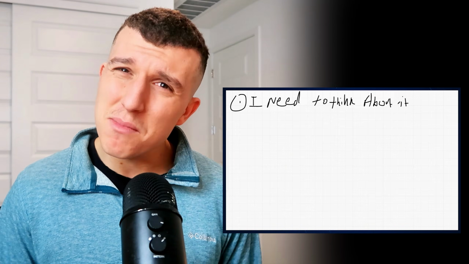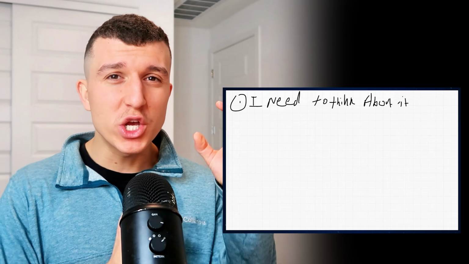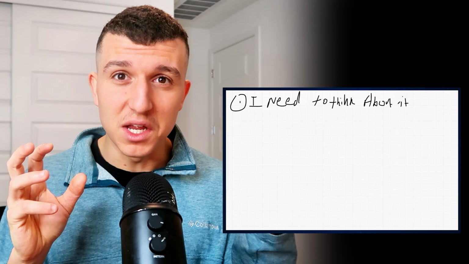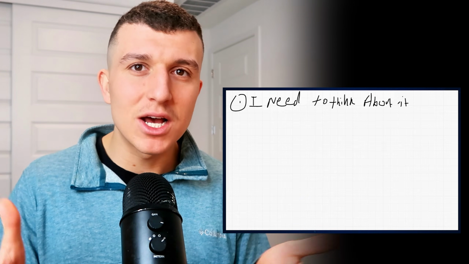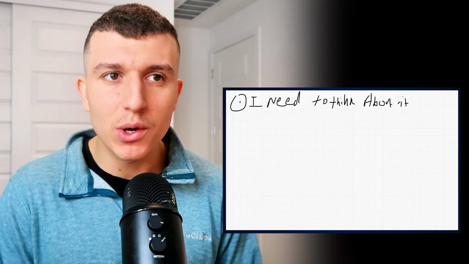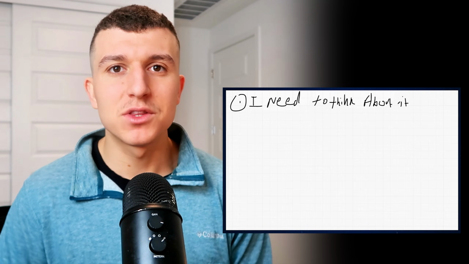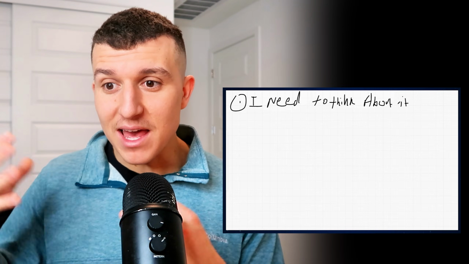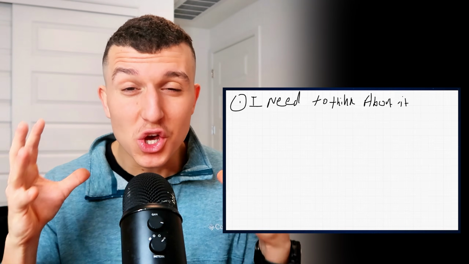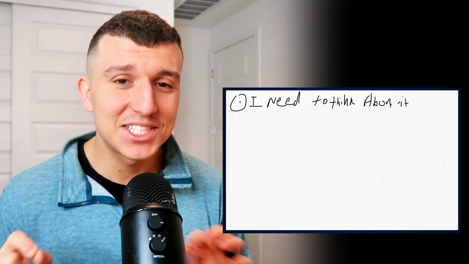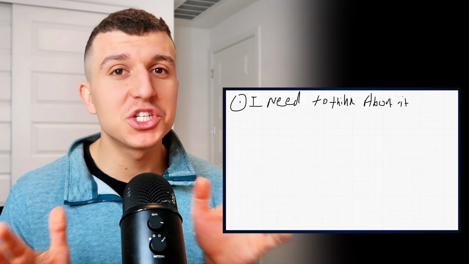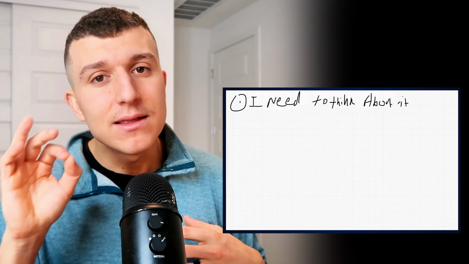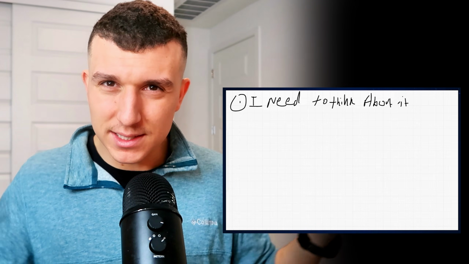Now, when you say you need to think about it, is it more of the price, or are you just not sure if you need it? Most of the time, Miss Betty is going to tell you, "Oh, well, I know I need the life insurance, but I'm just worried about the price." So now you've just isolated the price. Okay, so it sounds to me that you do value having this life insurance. You want to make sure that your daughter is not stuck paying for your burial expenses. You want to make sure that no matter what, your family is taken care of. Is that about right? But it sounds to me that your biggest concern is the price. Is that what I'm hearing?